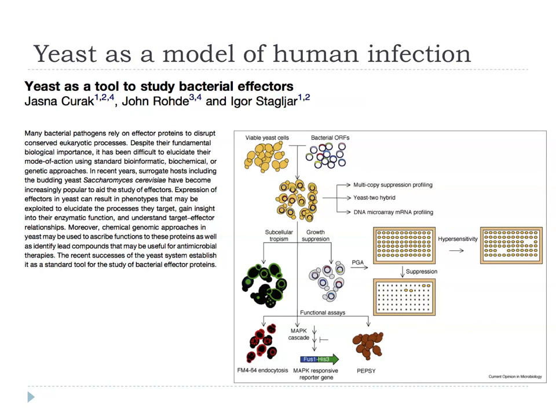And the great thing with yeast is that you can do this in real high throughput. You can make libraries of, say, bacterial virulence factors in the yeast and then screen them for, say, growth retardation. So just something as simple as the yeast cells growing more slowly than the wild type is enough to tell you that you have a bacterial protein being produced in that yeast cell which has an effect on the eukaryotic cellular toolkit.